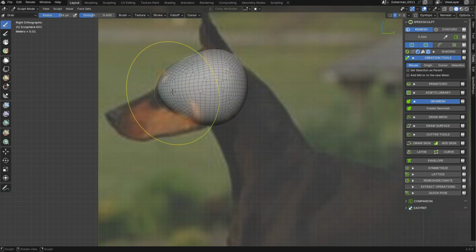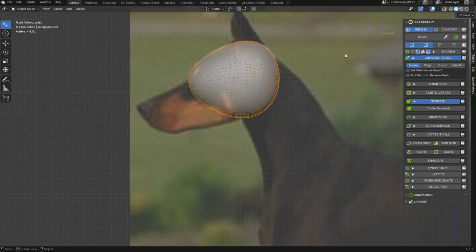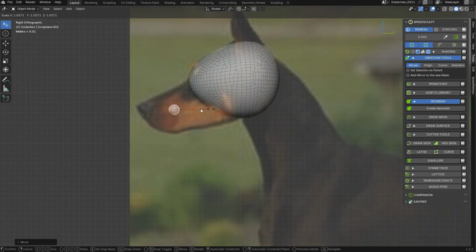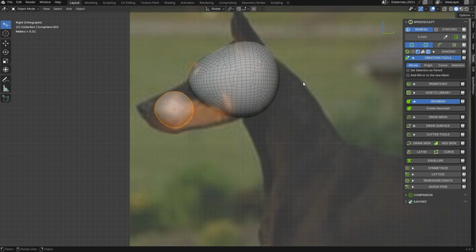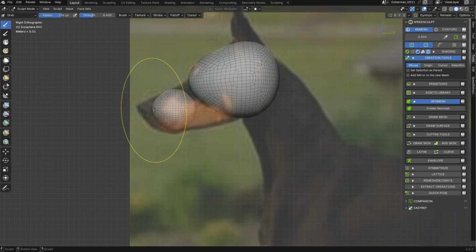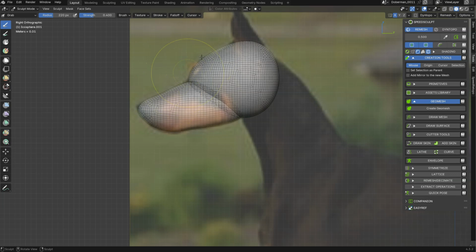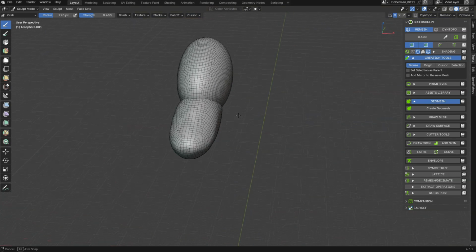I want to use it like that right now. Okay, so let's add this one. Let's update it, and let's activate the X-axis for the symmetry. Let's edit this. Okay, I can press Ctrl-R, Alt-Q, Ctrl-R, that will update those parts.